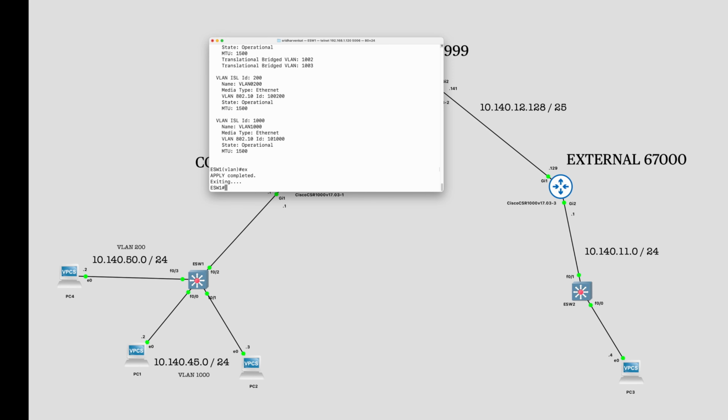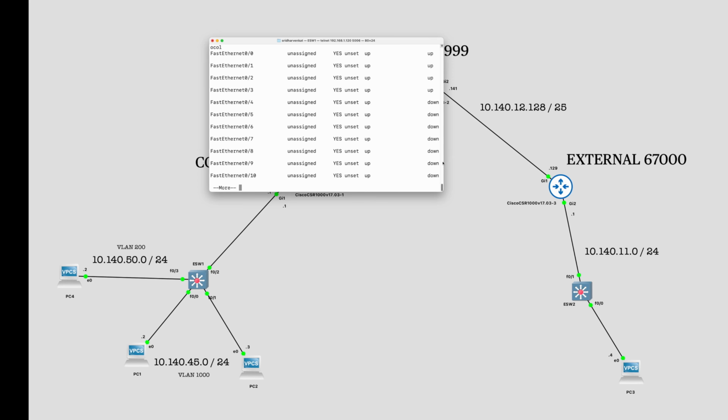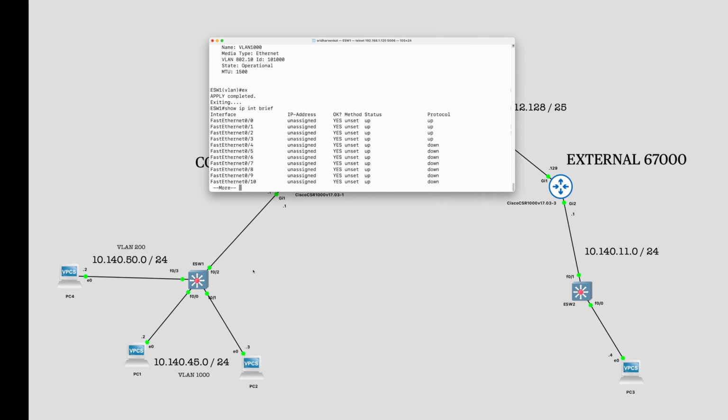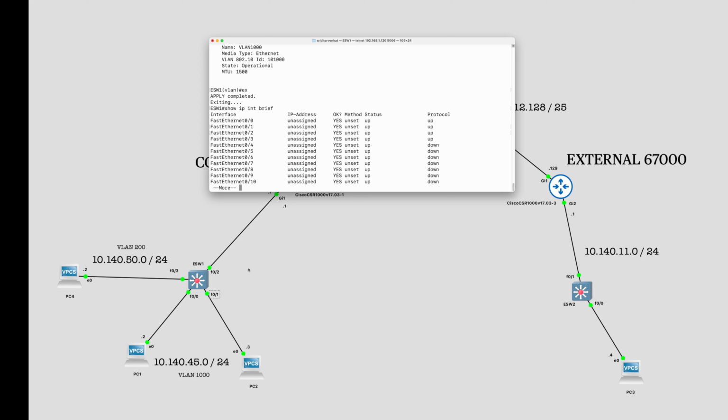Let me get out of this. Show IP interface brief. So here F00 and F01 are on VLAN 1000. These are access ports, and F02 is the trunk port.